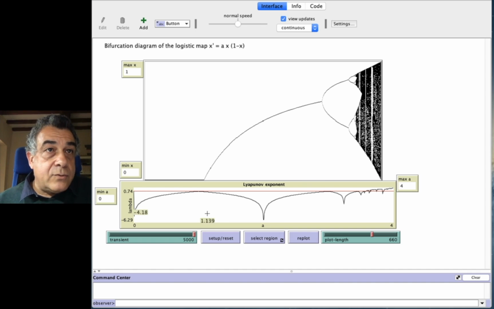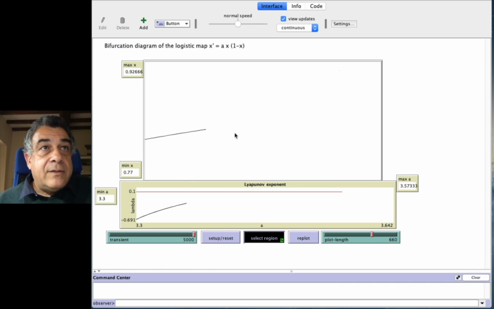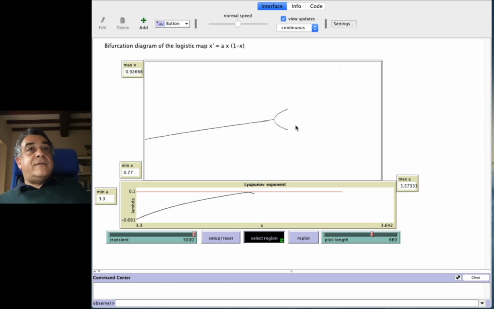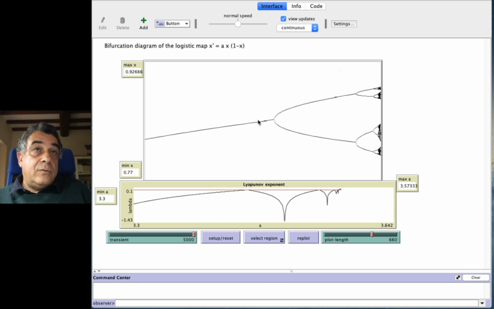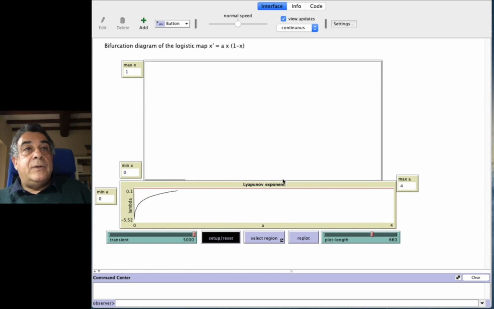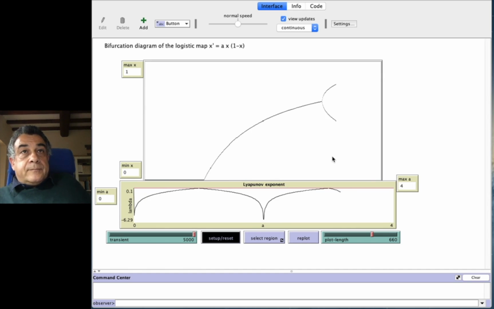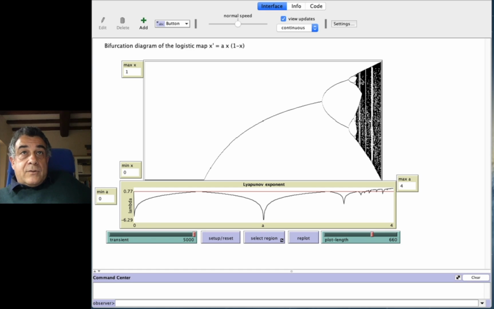We can also zoom here, and you see that this bifurcation is actually very similar to the one that we have seen. So it is a kind of Hopf bifurcation from period 2, this is just one branch, to period 4, and then to period 8, and then again. And at a certain point, you have the chaos.